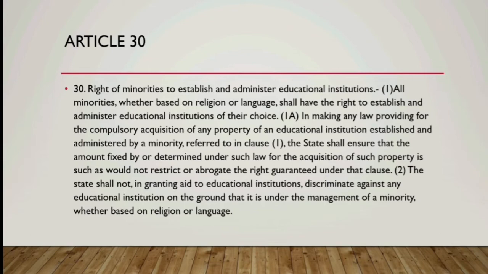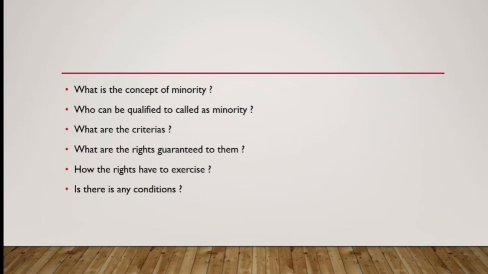However, due to the scarcity of time, we may not be in a position to go through all of them in depth today, but that can be covered in a separate lecture at an appropriate point of time. For the time being, in this edition we will discuss the concept of minority, who can be qualified to be called a minority, what is the criteria to identify a particular section of citizens as belonging to the category of minority or not, what rights are guaranteed to them, and how those rights have to be exercised. Are there any conditions, or is it absolute? All these aspects will be dealt with in this program.